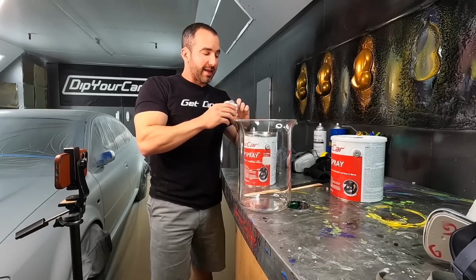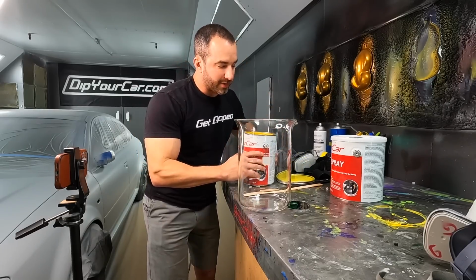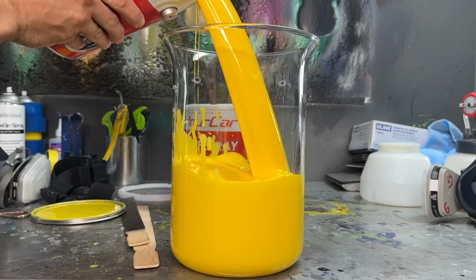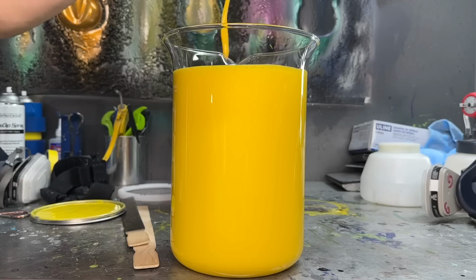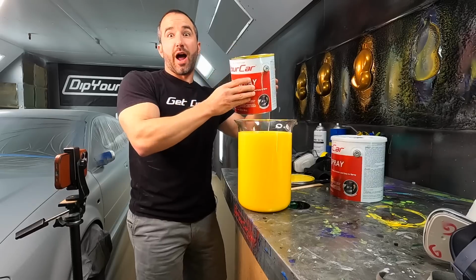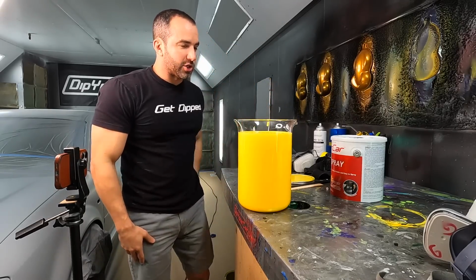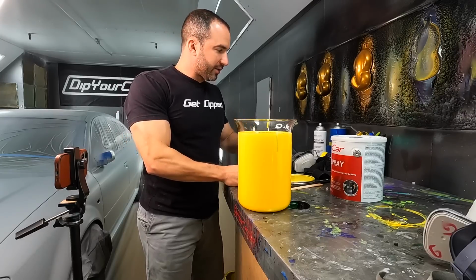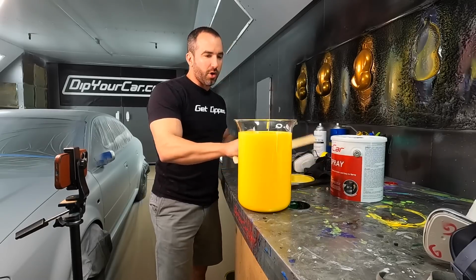I think if we put the gallon of yellow into the mixing bucket like this, and then we use just the right amount of red, and I'm talking like what? Drops. Drops of red. We might be able to get our Cheese Whiz cheddar color. We haven't done something like this in a really long time, and I think it would look awesome on this car.